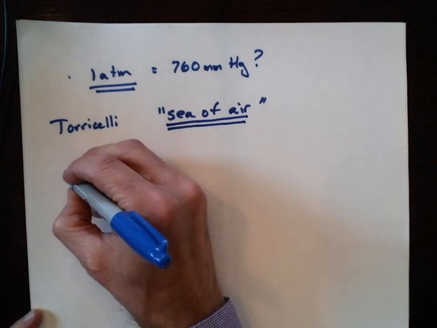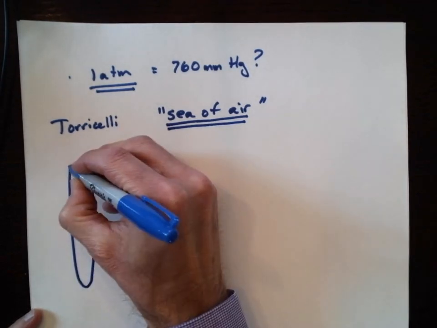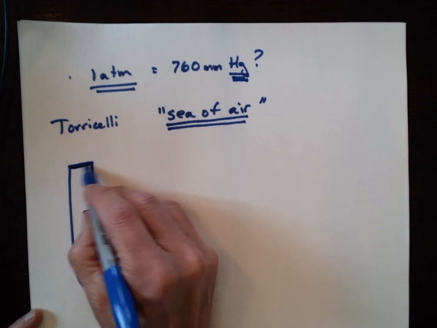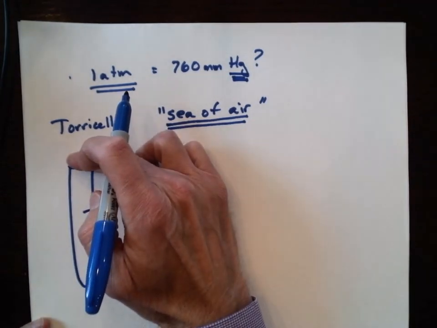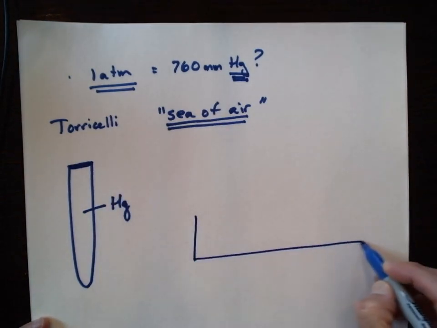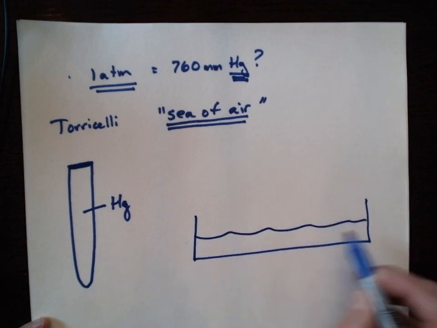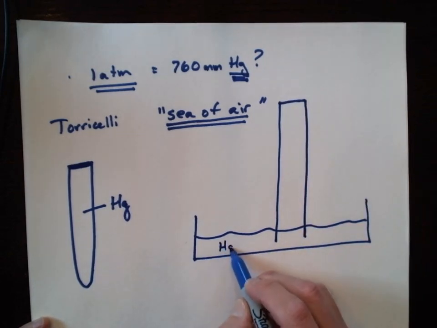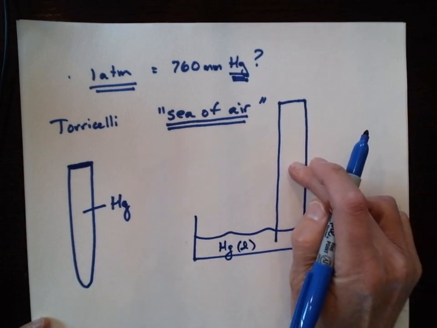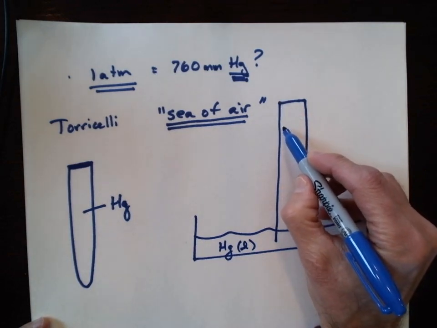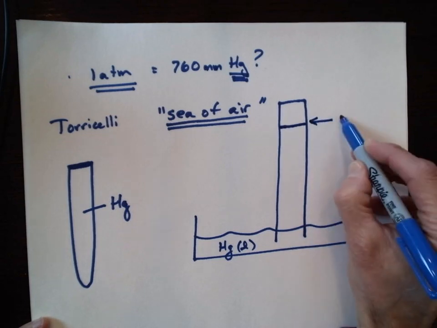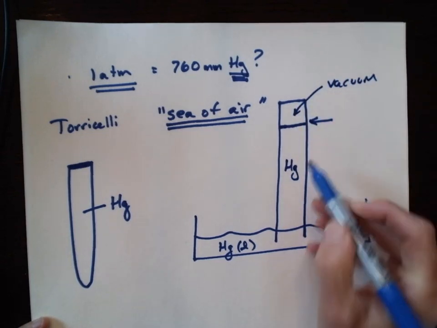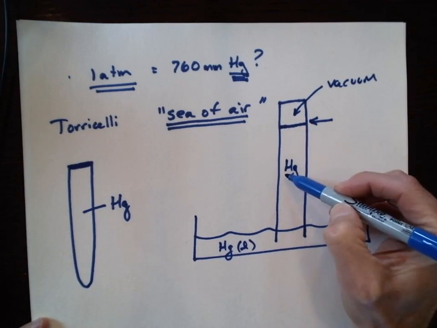He took a test tube that he filled all the way to the top with mercury. And we may begin to see where this unit's coming from. Nevertheless, this was filled all the way to the brim with mercury. And then he placed his thumb over the hole and inverted it and placed it into a pan that was also filled with mercury. So here's the inverted test tube. Mercury's in here, which is a liquid, and there's mercury in the column, the test tube, as well. And what would happen is the mercury would fall to a certain level. So this is the level that the mercury liquid has fallen to. And when it falls, it would form a vacuum here in the headspace.